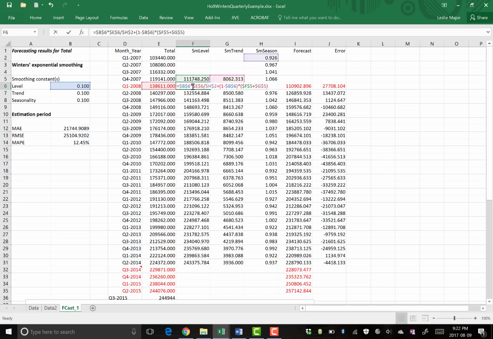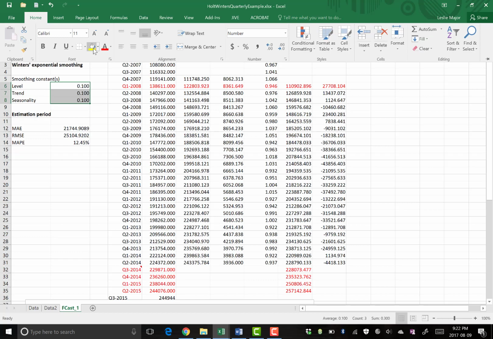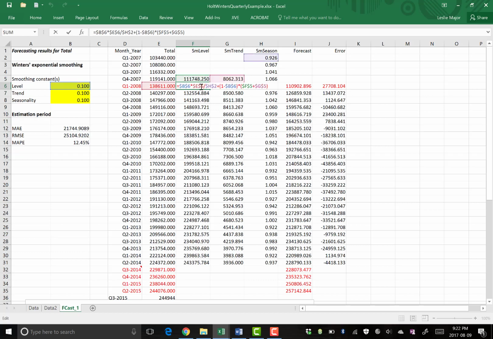First thing, taking a look at this line, the only things that should be locked are these three: level, trend, and seasonality, or my alpha, beta, gamma. The rest should not be locked. So first thing I do is pull out the dollar signs on everything but the cell references to B6 through B8. I'm going to do that for the level, and do the same for the trend. I'm going to leave the B7. Anything in B6 through B8, don't pull out the dollar signs. Leave it locked. Everything else, pull them out.